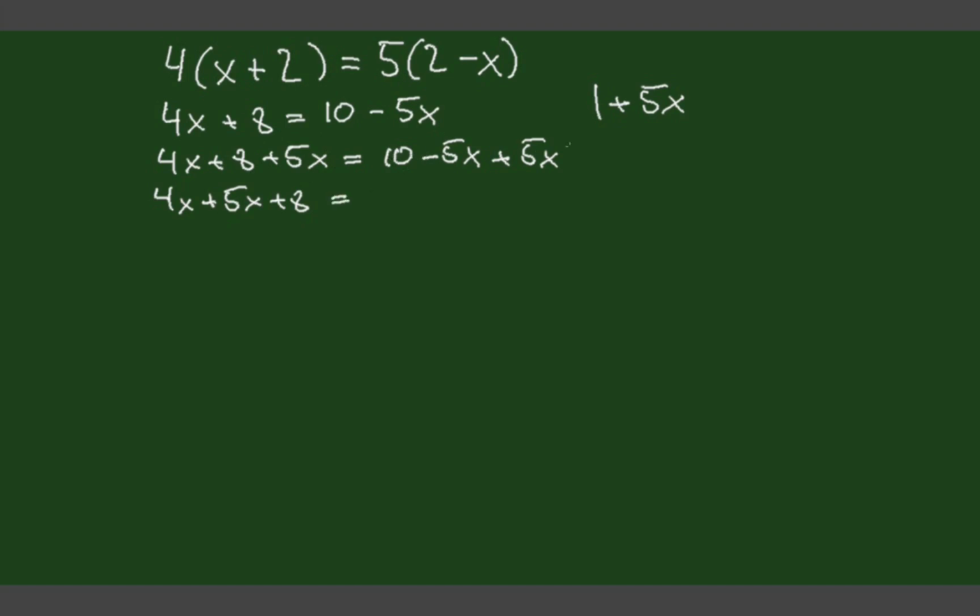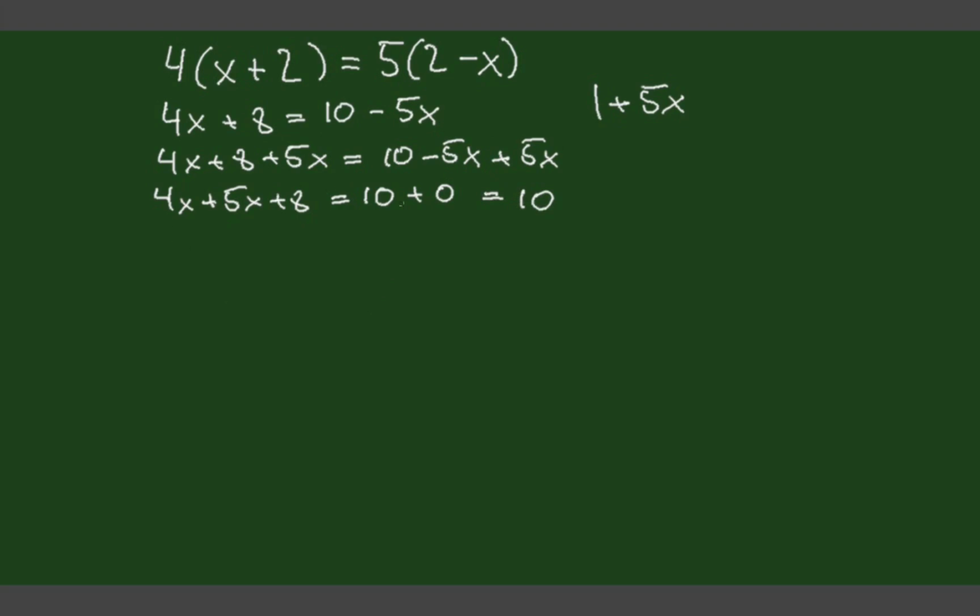Equals, and here I've already got the x's together, so 10 remains. Minus 5x plus 5x cancels out, so that gets to 0. So it's 10 technically plus or minus 0. It doesn't really matter because 0 is the neutral element of addition and subtraction. Just think about it: if you've got £10, you don't add any pounds and you don't take any pounds away, then you're still left with £10. Okay? So that is equal to 10, really.